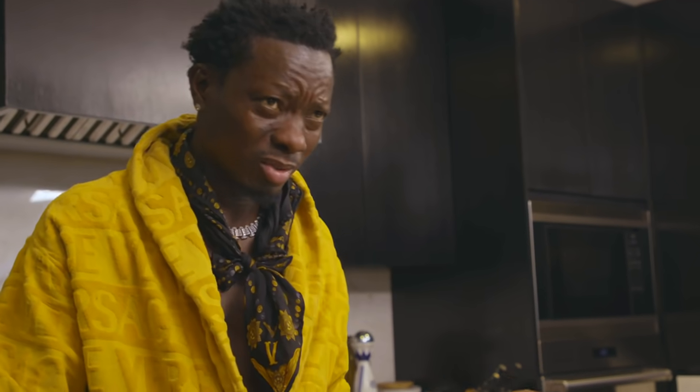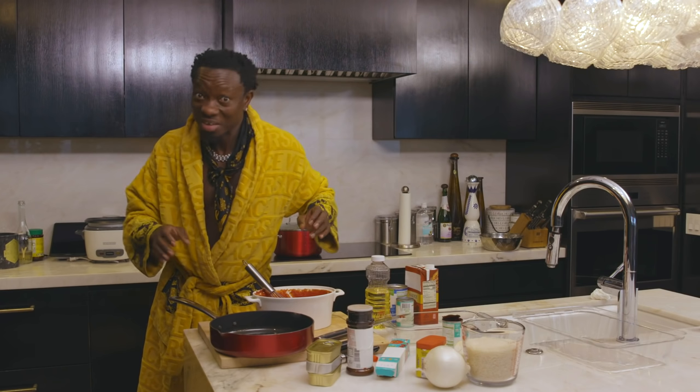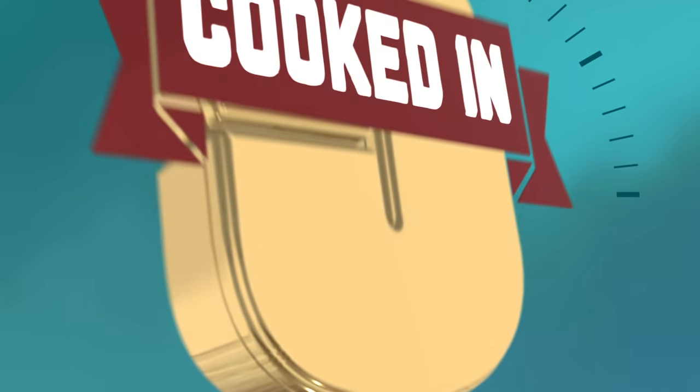You know, a lot of time people that are not real chefs are afraid of hot oil. They want to put the chicken in the oil while it's still cold because it won't pop up on them. You know what I mean? I'm a dog. I go for the hot oil. Okay, let's pour this oil.